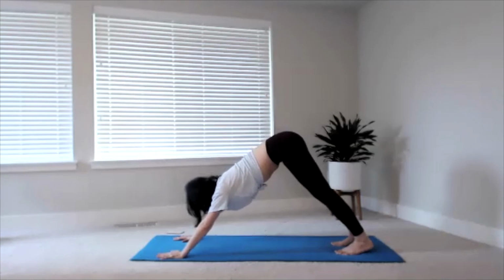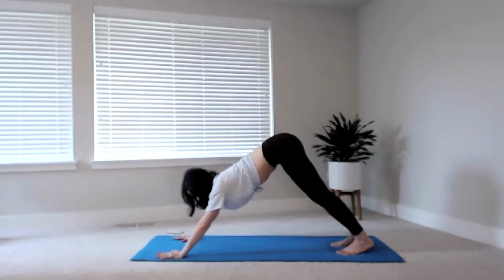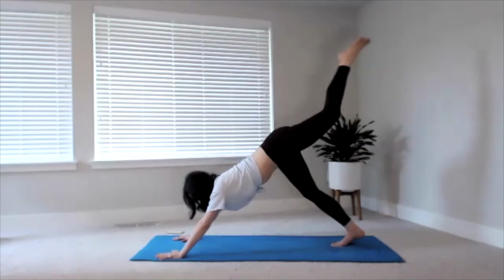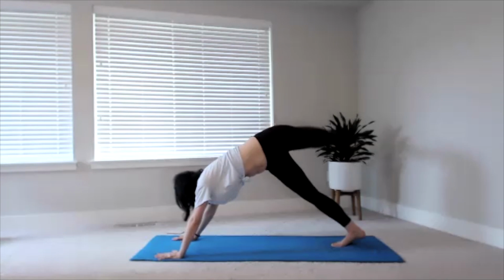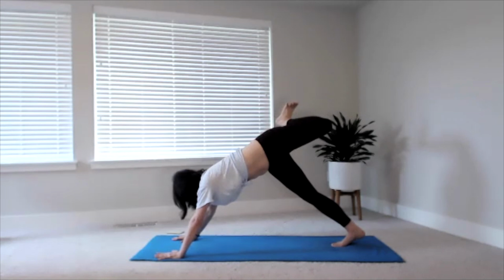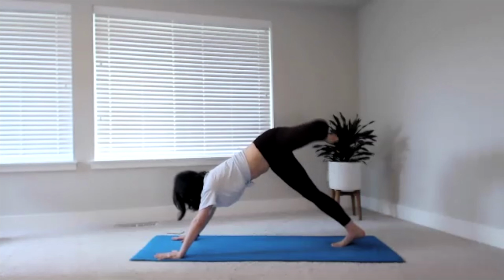Beautiful. So that is our warm-up flow for the right side. We now will repeat that on the left. Inhale, your left leg rises, three-legged dog. Bend your knees, opening up your hips, making some big hip circles, circling out your ankles, checking in how you feel on your left side.